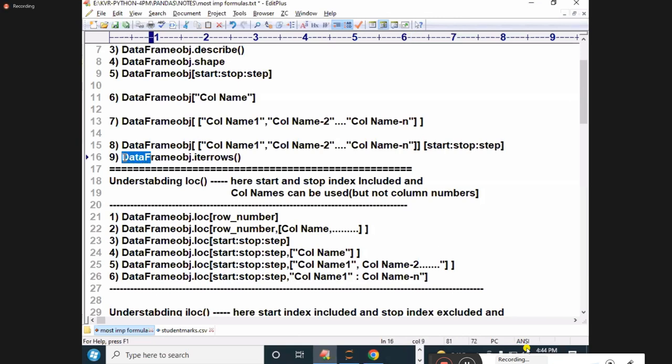Next, I want to get these rows. How do you get the data? Generally, in our for loops, for value in list object, for value in dict.items, dict.keys, like that. I want to get information about all the rows. All the rows means what? See the function name: iterrows, ITERROWS. Please see that.